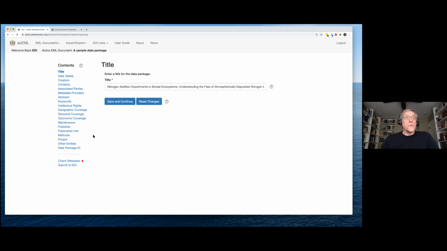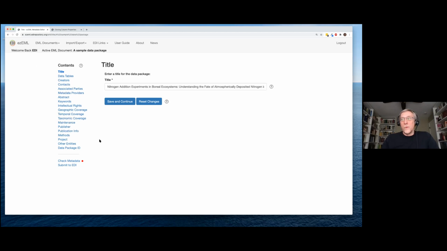So most of the time, you don't necessarily have to be an expert in EML to use ezEML. That's the idea. There's always, this appears a home button, so you can always come back to this title page by clicking there.